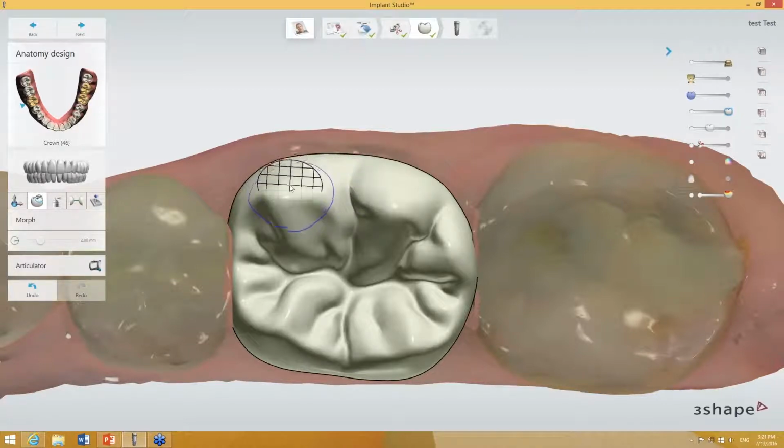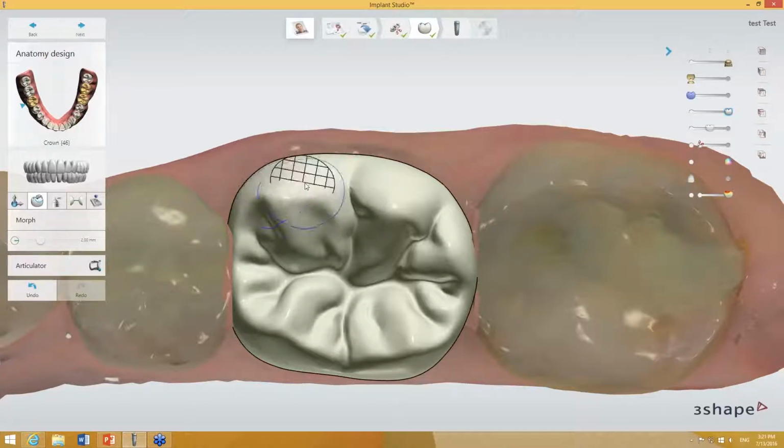You can see that it's actually not a circle, but an elliptical shape, and this one will follow the anatomy exactly on its surface. And this is basically the orientation in 3D that will be required. And here to show you a little bit better which direction it will adjust the shape of the anatomy, I will press Control. Right now I'm holding the Control button on the keyboard, and when I press and hold the left mouse button, you can see that it will adjust the part of my design, the buccal mesial cusp, by this exact value.